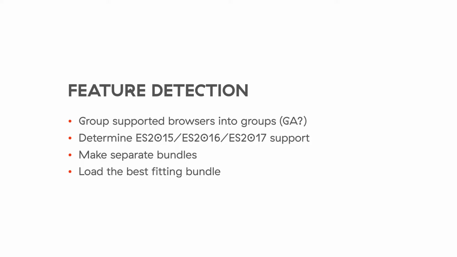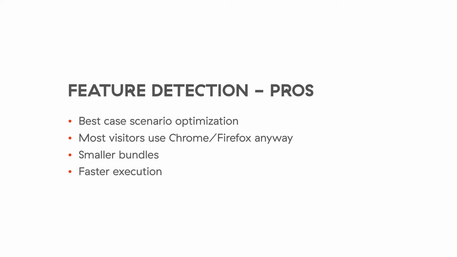For instance, the bundle meant for Chrome wouldn't transpile anything, where on the other hand, the bundle for IE8 would transpile everything, etc. So what you get with this is you optimize for the best case, because most of your visitors are probably using Chrome or Firefox. So why punish them with some code that will be used in 5% of situations? And what you get is, again, smaller bundles, so faster loading time, faster parsing time, and less data usage for users. That also might be important in some cases.